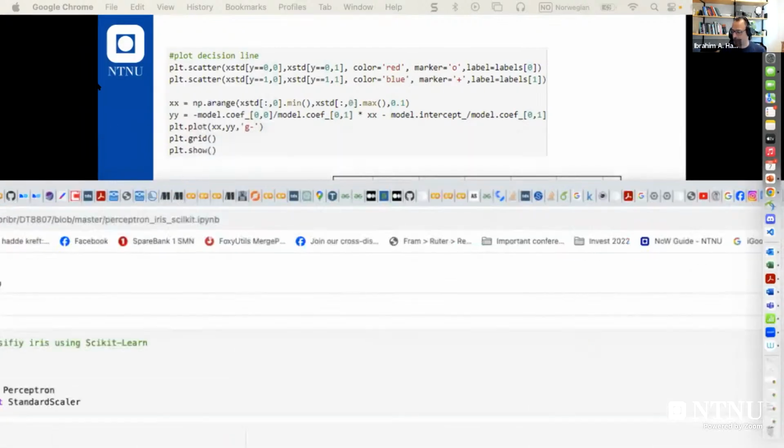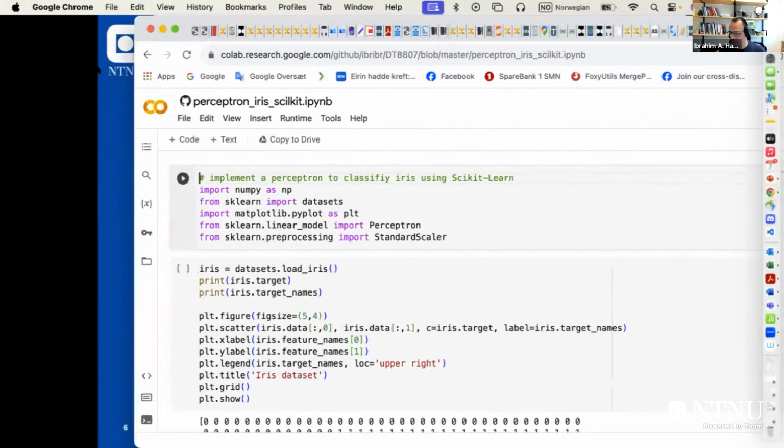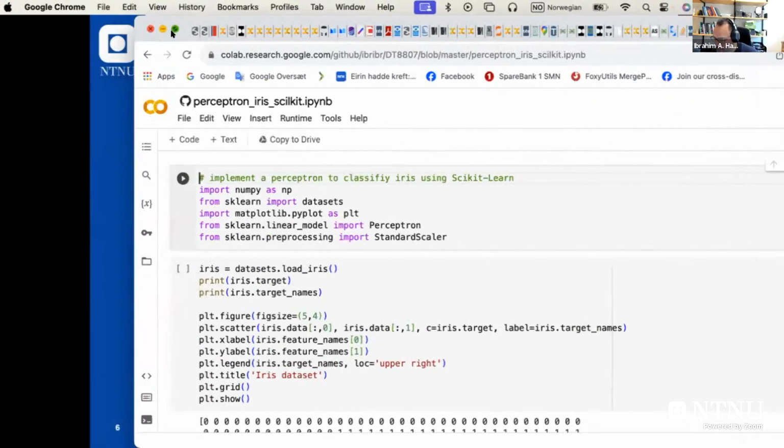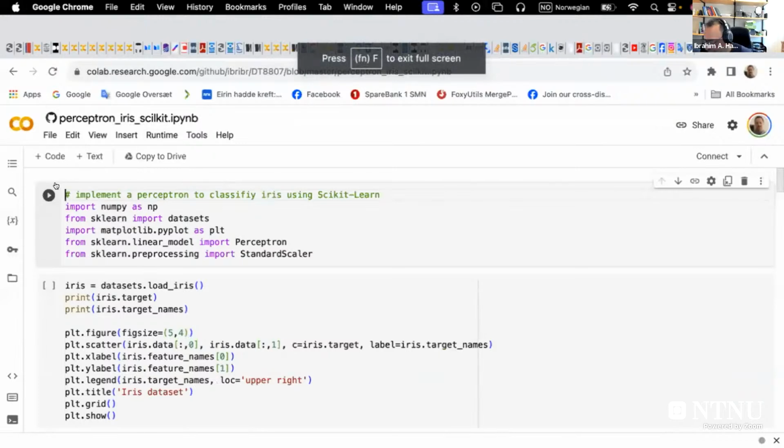So I will share my screen with you. I opened this link here, right? So please open this link and just try to see the components. First, we import those libraries: NumPy, for example, and sklearn. I need to import datasets from sklearn because if I need to load the iris dataset, I need to get it from sklearn datasets.